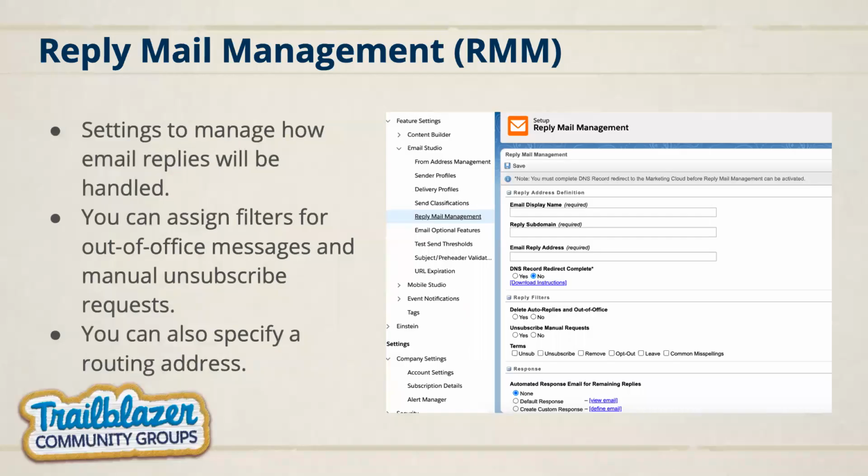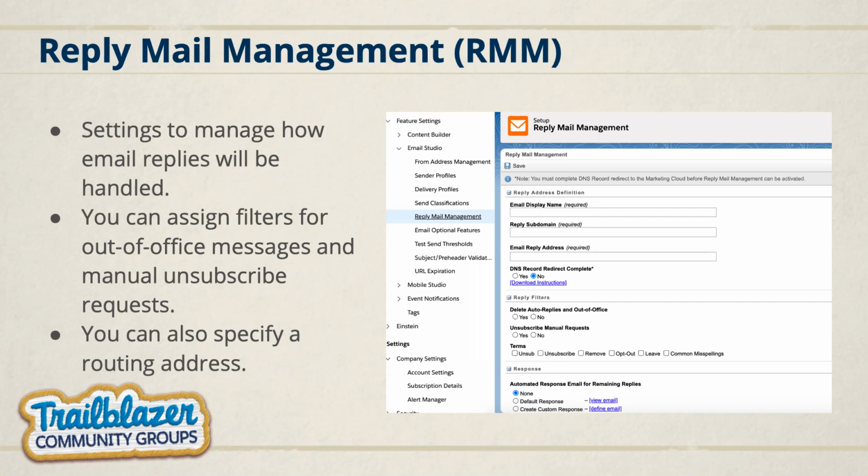Reply mail management. I've seen quite a few questions that come from reply mail management. So this is a concept that would be good to spend some extra time on if you have it. Reply mail management essentially manages replies to your email address. So say I use a sender profile that is info@maincognita.com, and the from name is info, and I send this email out, and somebody receives that email, but now they reply to that email. Reply mail management then handles or manages those replies.